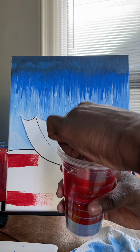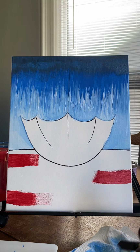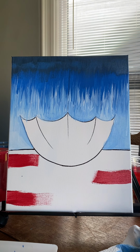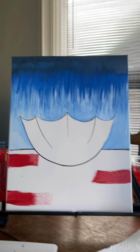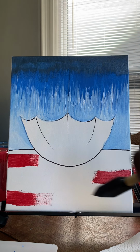So I've got 3 streaks of red. Rinsing my brush off, I'm going to tap it on the side of my cup. I'm going to dab both sides off on my paper towel or squeeze them onto the paper towel. Just make sure you get it as clean as you can. Keep time as a factor in your mind for these to appropriately blend. But if we're doing this and your canvas dries up, it is not the end of the world. You're just going to have to grab some more paint.